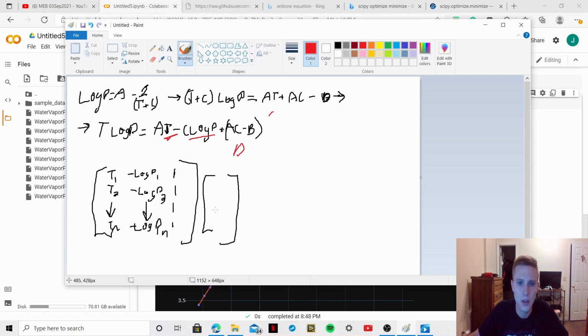So it's going to be A, C, and D. These are our unknown vectors.